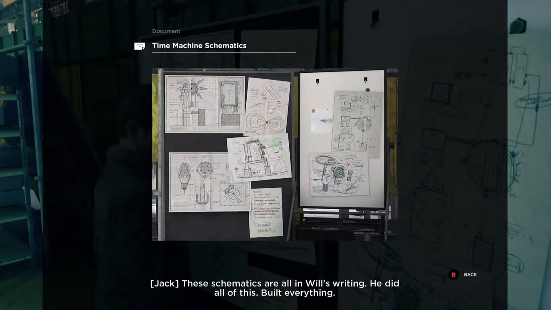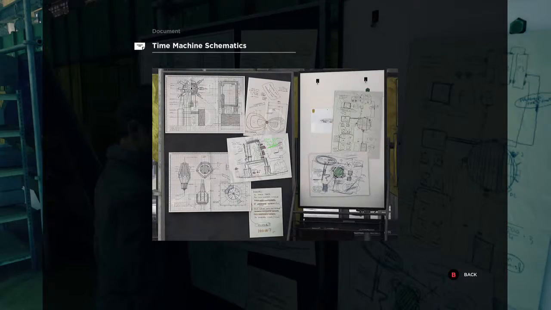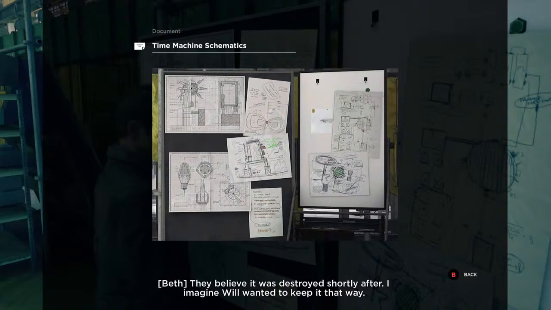Built everything. Monarch was made aware of its existence shortly after it was completed. In 1999. They believe it was destroyed shortly after. I imagine Will wanted to keep it that way.